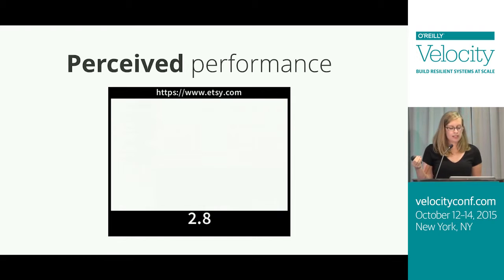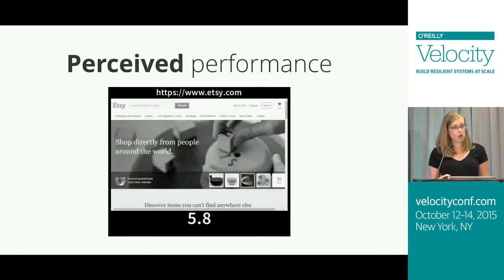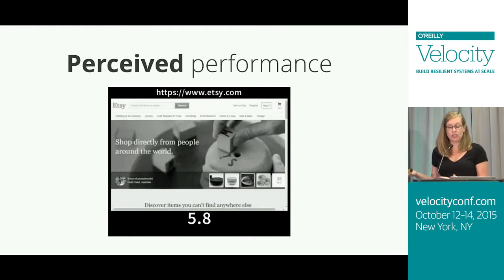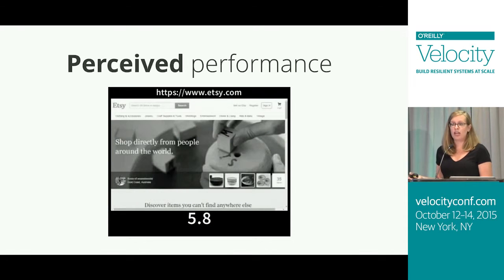So the first thing I want to focus on is perceived performance. The perception of how fast your site loads is more important than how long it takes to actually load. Right? Users' perception of speed will be based on how quickly they start to see content render on the page, or how quickly it becomes interactive, or how smoothly the site scrolls, right? So Speed Index here, which is something that WebPageTest gives us, as well as the videos of how fast sites load, will help us understand our site's perceived performance.